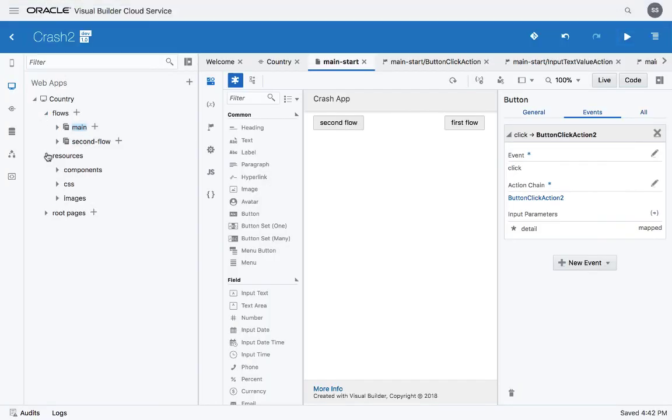So at this stage, you should be feeling quite comfortable with flows, with the root pages of your application, the shell page, and here you have a bunch of resources where you can add things like the style sheet for your application, images that you might want to use, etc. This should get you started with actually developing Visual Builder Cloud Service and have more of an understanding of how things behave beneath all the visual aspect. Good luck!